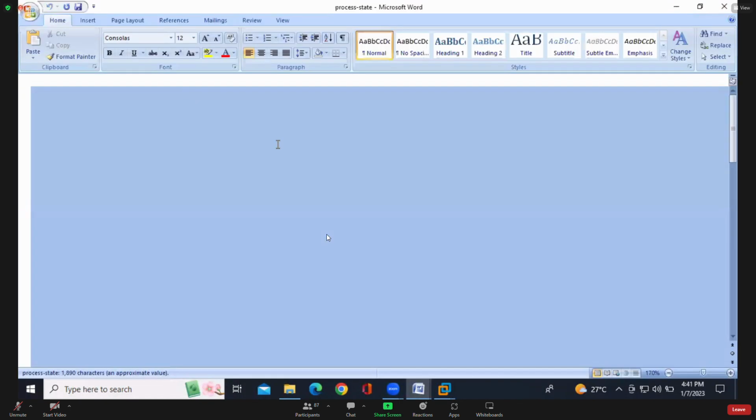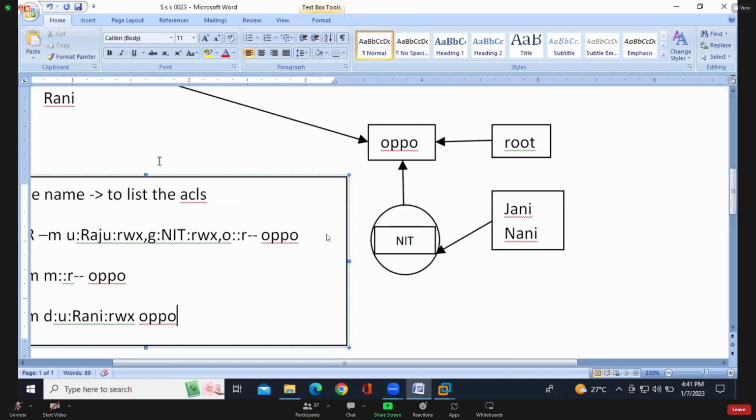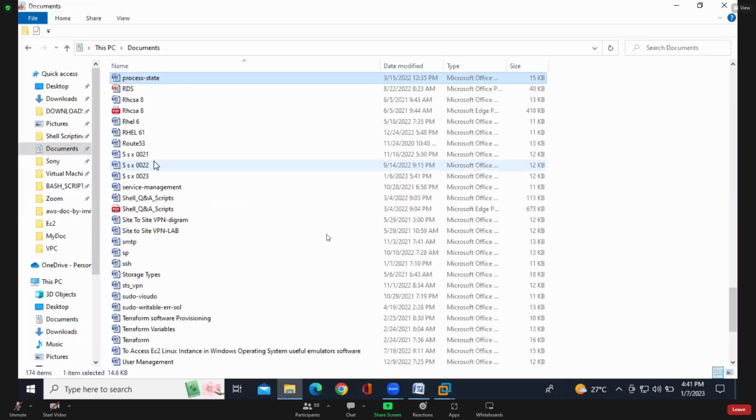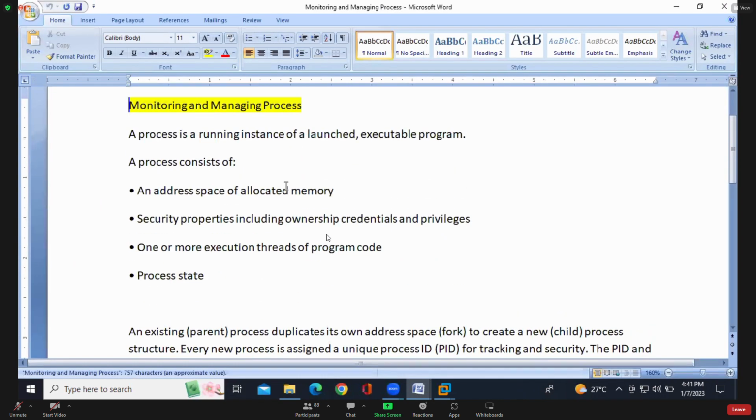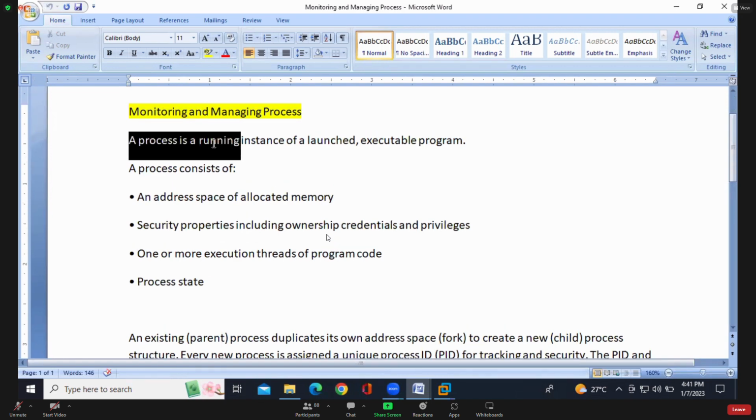Let's see, guys, this is a bit of an important session. Please try to focus on it. So what is this? A process is a running instance of a launched executable program. Running instance means a running computer. Instance means computer only, right?